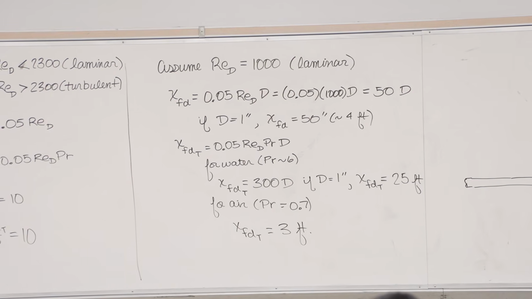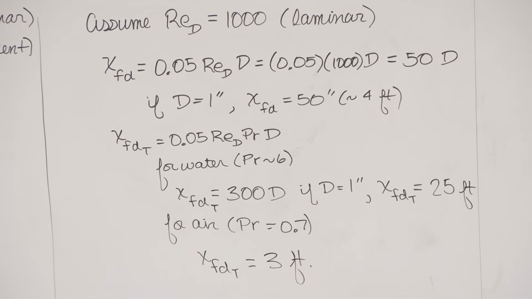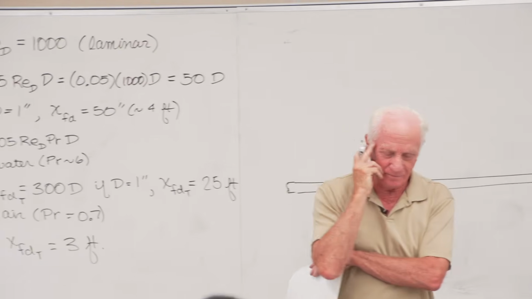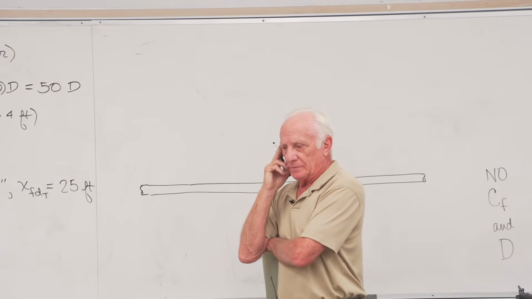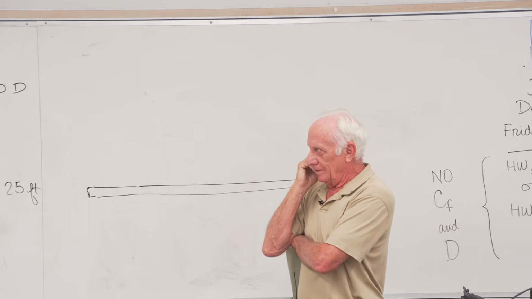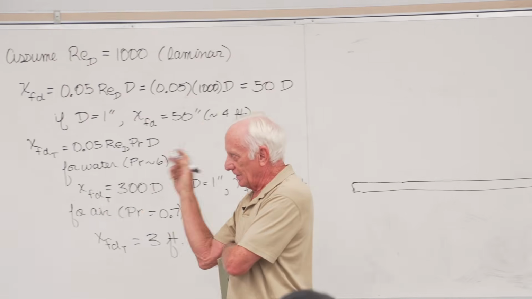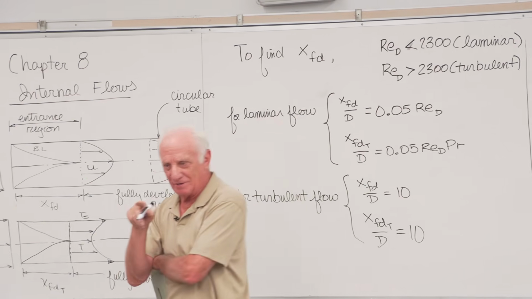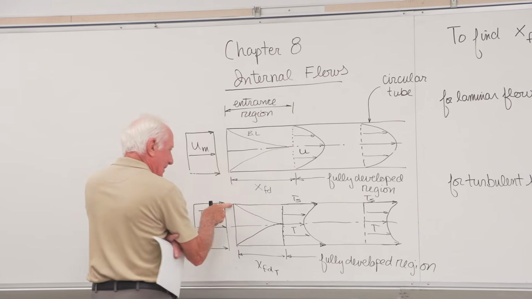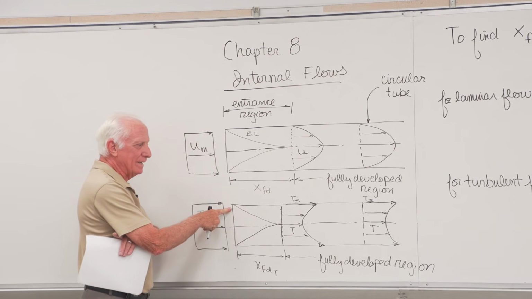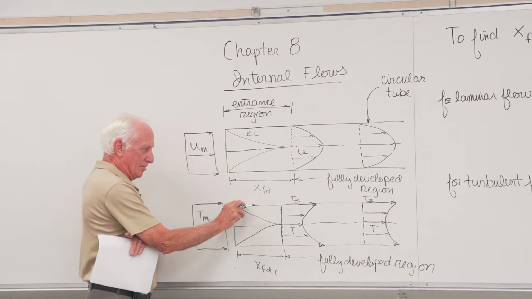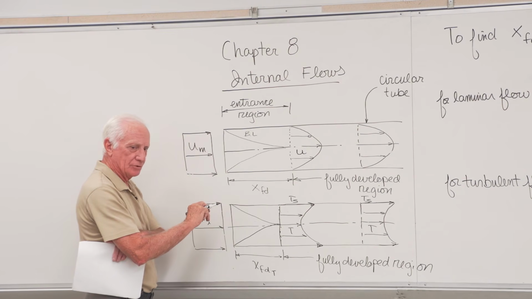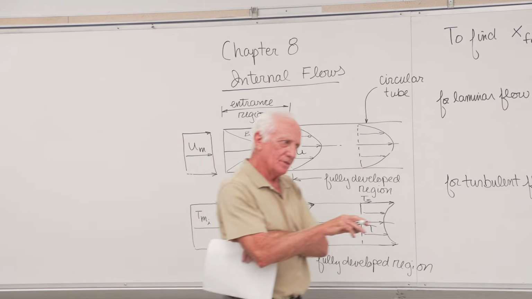Why are these guys important? Oh, because things depend on how rapidly the flow develops in the tube. The heat transfer, obviously. Where do you think the biggest heat transfer in the tube is right now in there? Well, on a flat plate, I'll tell you, where was the most heat transfer on a flat plate? Right at the front where x equals 0. Big heat transfer here. As the boundary layer gets thicker and thicker, the heat transfer goes down because the boundary layer serves as an insulating blanket of sorts. So yeah, we engineers need to know that.